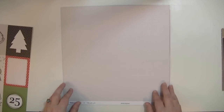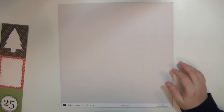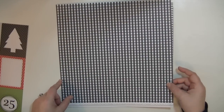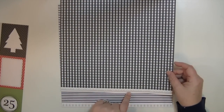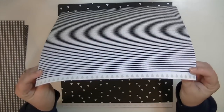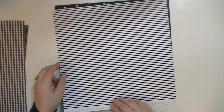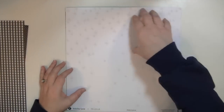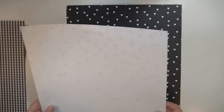Then this paper is that same khaki color - it's like a taupey khaki color with a small white polka dot, and then the other side is a black and white traditional gingham with a punch scallopy looking design at the bottom. I really like this - it's a black and white print with khaki-toned little trees at the bottom. It's a really cool pattern. I also really like this page - they're like North Stars, but more concentrated at the top and more sporadic towards the bottom. It's that same grayish, gray-beige color.